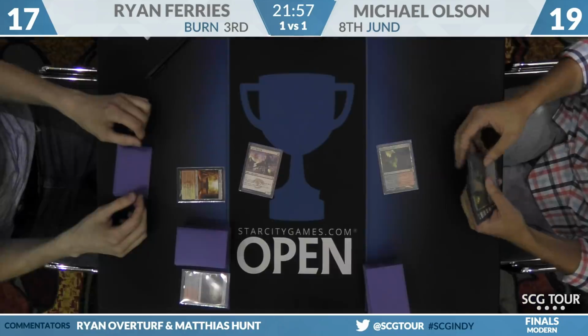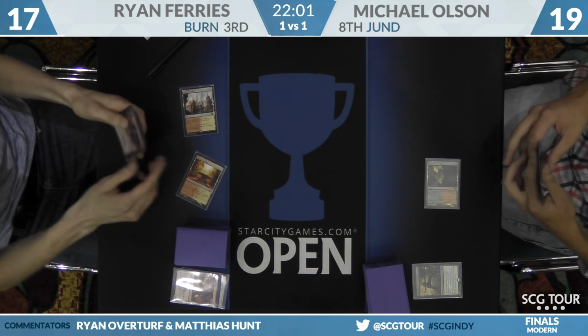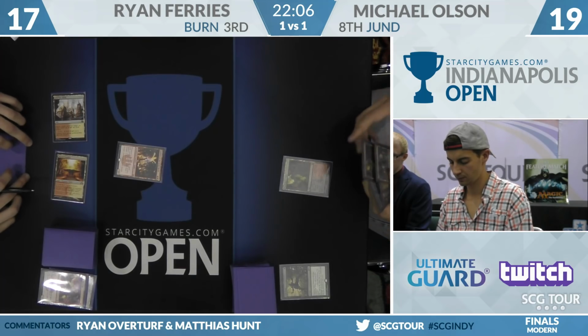Ferries will attack on in. Michael, here's the removal spell. This will be punishing if Ryan has Eidolon of the Great Revel. Right. And he does. So did Olson keep a double removal spell hand? That's going to be the question.